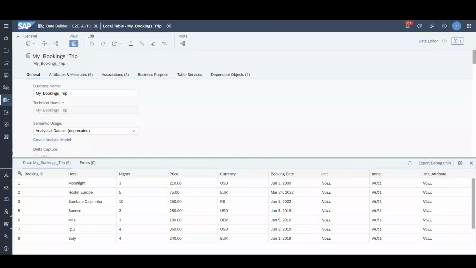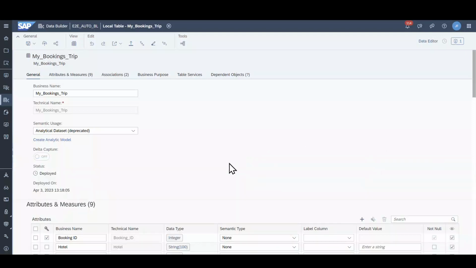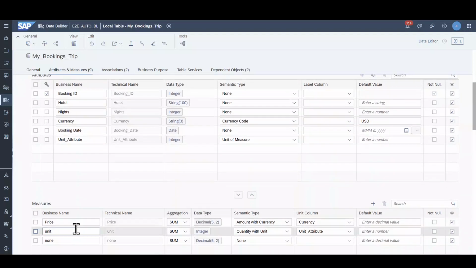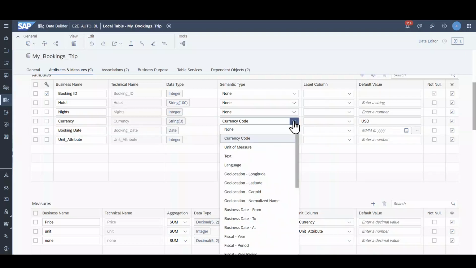What is important is that you would need to annotate your data accordingly. So the measure that is being converted is actually an amount with currency, and it pulls its currency from this currency column. And this currency column is exactly this other column that is flagged with a semantic type of currency code.